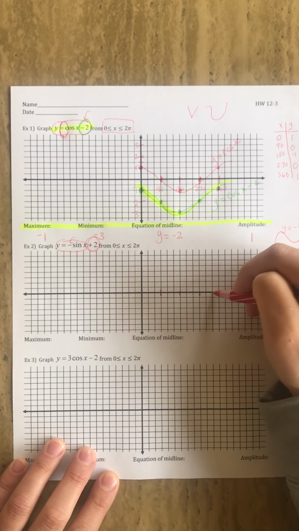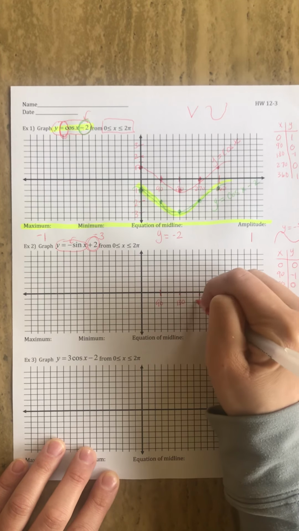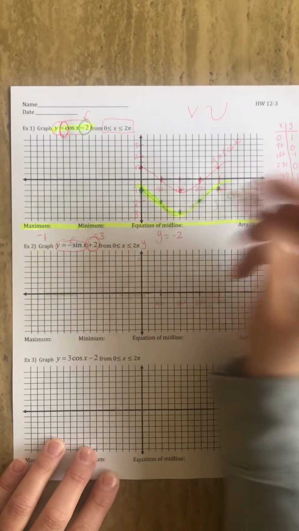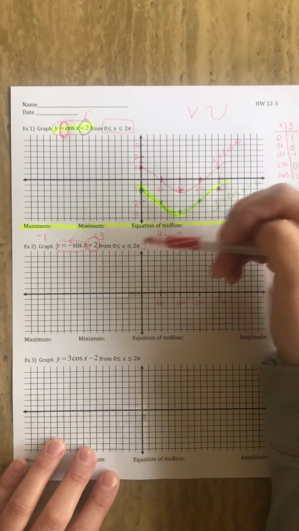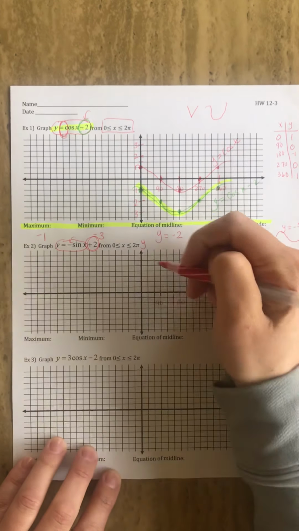A lot of you guys are not labeling your x and your y axis, please make sure that you do that. When I was checking your work, I made a lot of comments about you not labeling your x and your y. It's very important that you go ahead and do that.